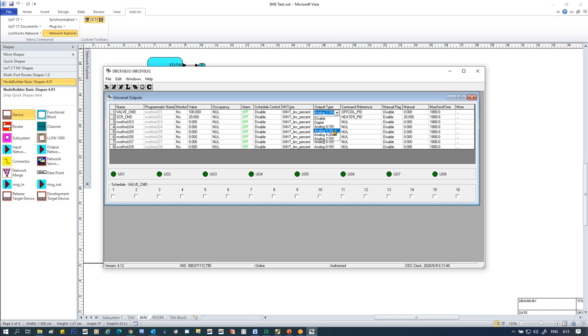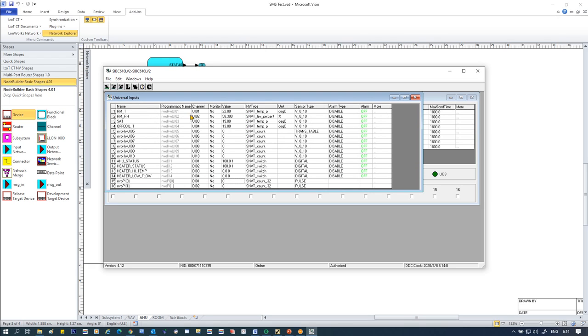Based on the valve actuator, what type of actuator you select, you choose the actuator type: 2 to 10 volt, or 0 to 20 milliamp, or 4 to 20, or 0 to 10. Okay. So if the actuator is 2 to 10 volt, then for the feedback, usually you will have valve feedback, but this valve feedback is usually used to monitor, not used for control. So here I don't put it.